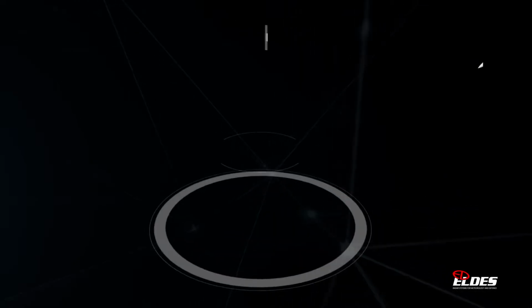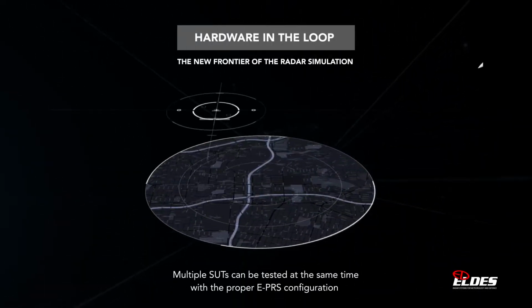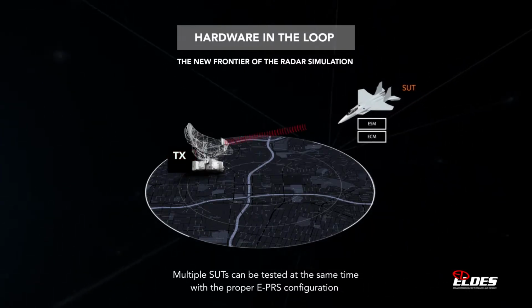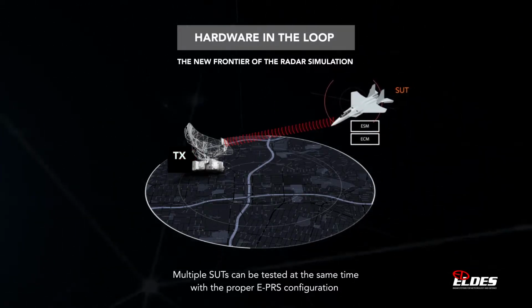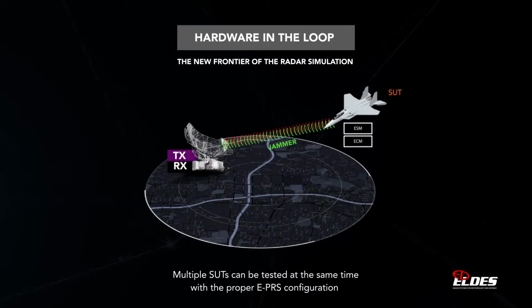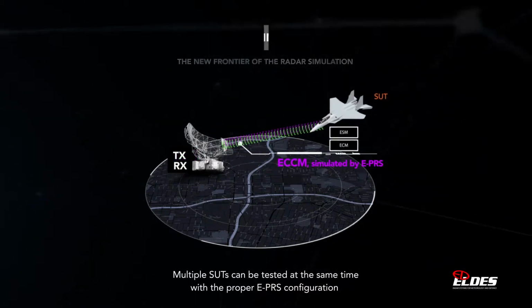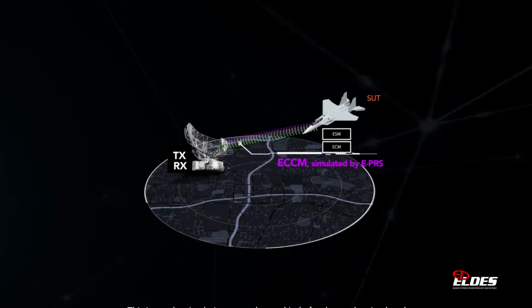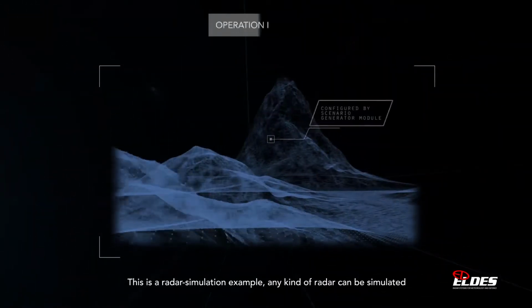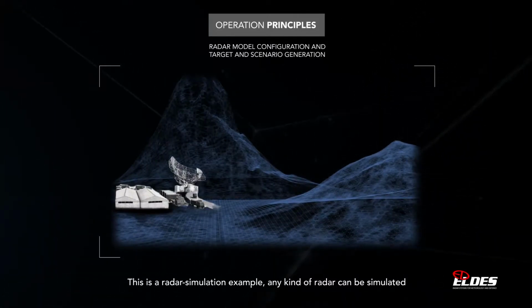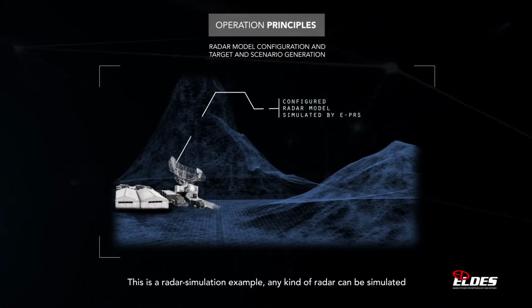The greater test reliability is ensured using a real radar digital receiver, waveform generator, and programmable signal and data processor. This method takes into proper account the response and limitations of a real hardware processing. The radar models to simulate are user-created by the E-PRS programming graphic user interface, according to the user's intelligence information.